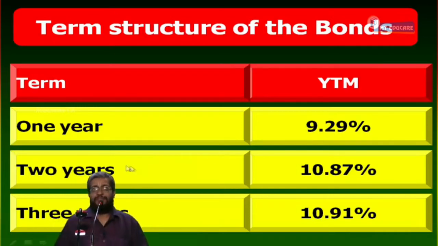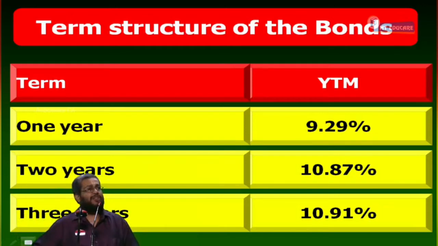Now the question is, why should we know forward rates? What are the uses of the forward rate calculation? Why at all should we know this particular number, 12.65 or 11%? Forward rates are used in two places. One is in bond futures pricing. And number two, in swap valuation. In these two areas, forward rates are used: bond futures pricing and swap valuation.